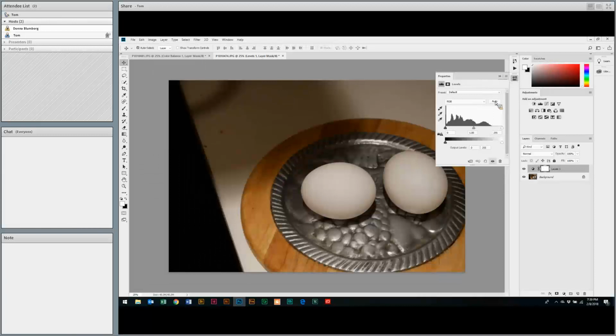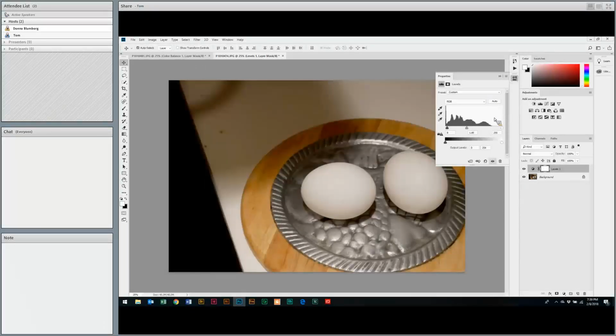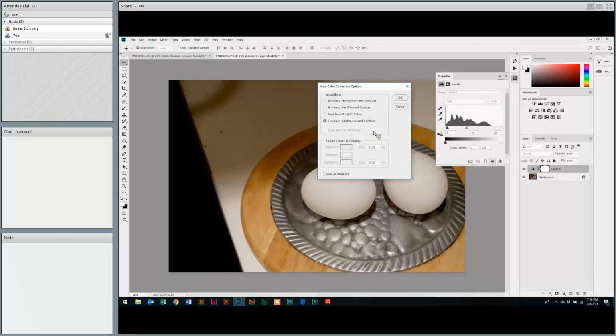It is this little auto button here, and if you click it, you will get one of them, and you don't even know which. But if you alt click, I'm going to undo that again. If you hold the alt key down and click there, you will actually get four options, and they're not using the same terms, and it will give you a preview.